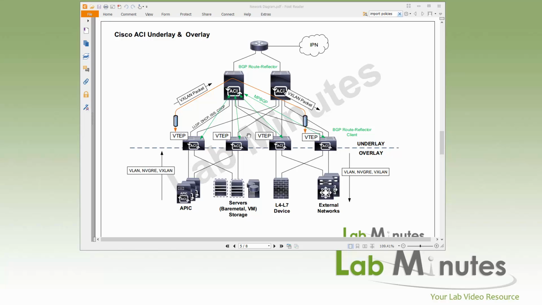With MPBGP, routes from different VRFs would be able to use the same BGP connections. This is very similar to MPBGP that operates in MPLS VPN, if you're familiar with that technology. Since this is going to be IBGP, as you know, IBGP requires full mesh connections. So to avoid having that, a route reflector is used, and the spine is probably the most logical device to be assigned as a route reflector. So the spine needs to be configured as a route reflector, and then the leaves will automatically be route reflector clients. And we would do that when we configure the fabric policy.